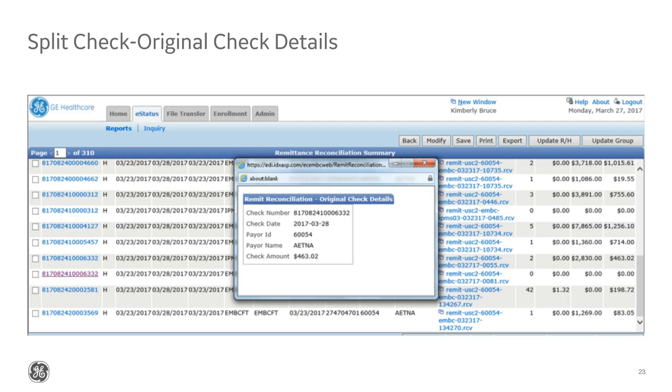So even though this check split twice, when I click on that check number, I still maintain what that full check amount was. So this was something that was actually a little bit of a precursor to some of the work that we're doing with the payment reconciliation that Arun mentioned. But again, if you're an organization that is doing splitting and you think that this report may help you, please feel free to give me a shout.